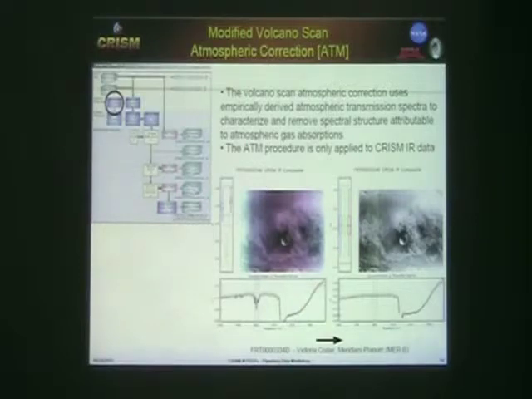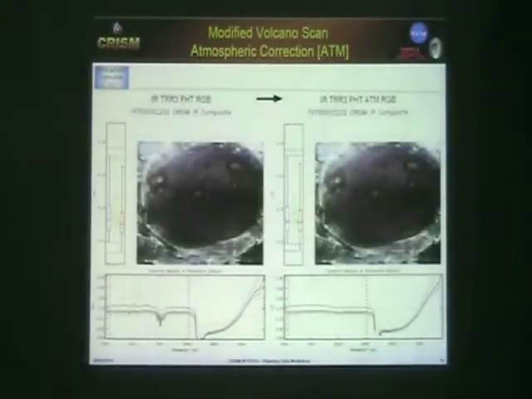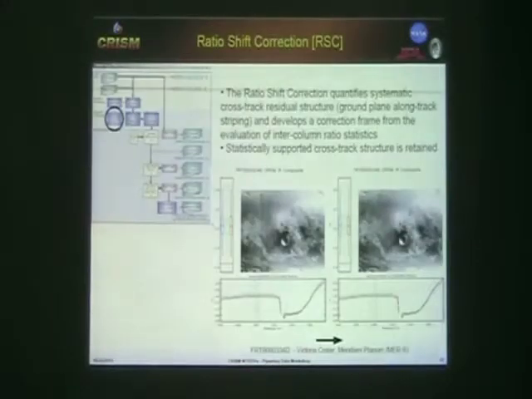Remember, the goal here is to get to a suite of products that will enhance your ability to use surface comparison to surface separability, not the atmosphere. Frank is going to talk about all the details of the volcano scan correction, as applied to our example cube. Again, visually, because we're not plucking things out of the gas-bearing regions, it doesn't look like much of a change. The spectral structure is attributable to atmospheric gas absorptions from the medium. Now, there is one addition to the volcano scan correction that right now is specific to the MTRDR pipeline.